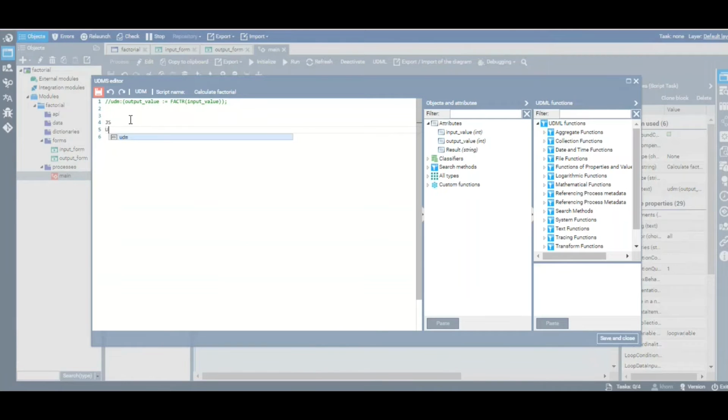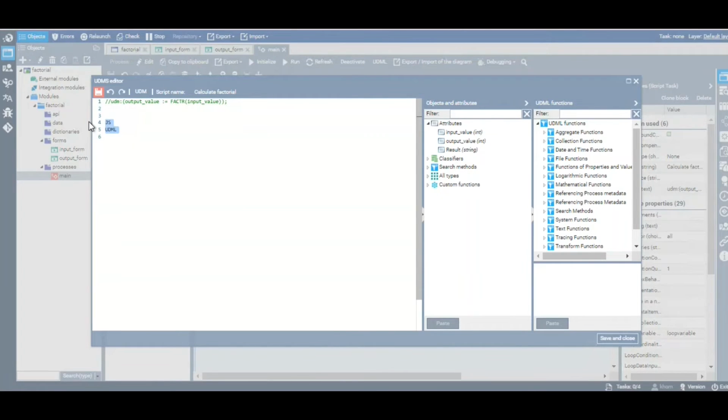At the same time, UDML is not case sensitive, which means that you can write functions and call variables either in capital or small letters, and the system will understand it. Also, UDML is a statically typed language, so if we pass some attributes or assign the result of a calculation to some function, data types must match. This means that an integer can only be assigned to an integer, a string to a string, and so on.